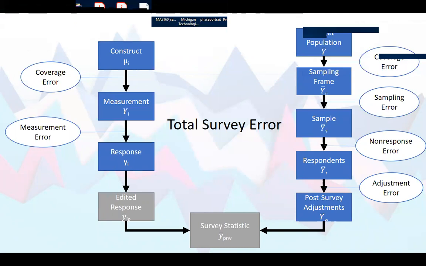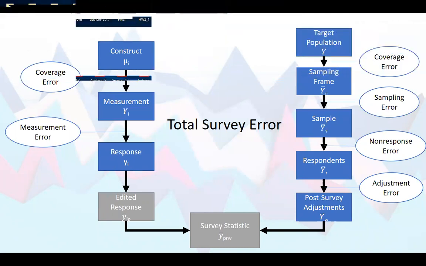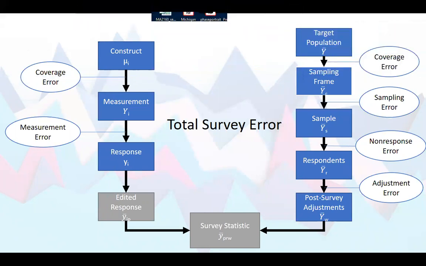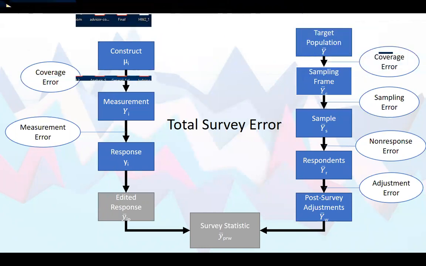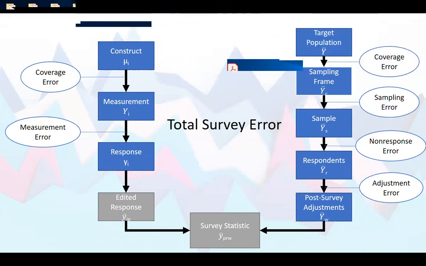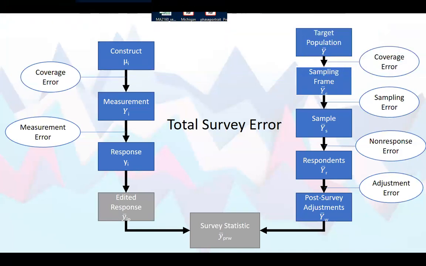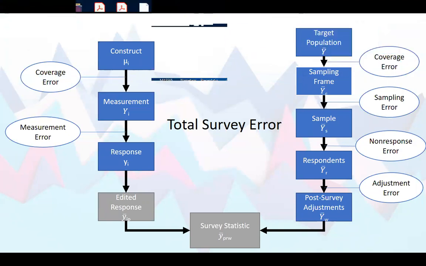So oftentimes you want to do a number of different things to pre-test your survey questionnaire to make sure that you have at least a reasonable attempt at extracting the correct information that you want to get. Pre-testing can come in many different forms. For example, you could do a cognitive interview with a respondent, sorry, not an actual respondent, but somebody who is a part of your target population who could potentially be a respondent.